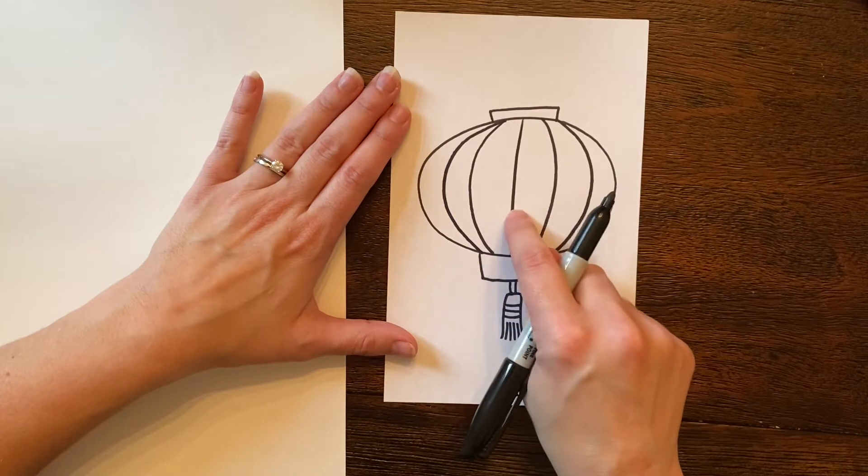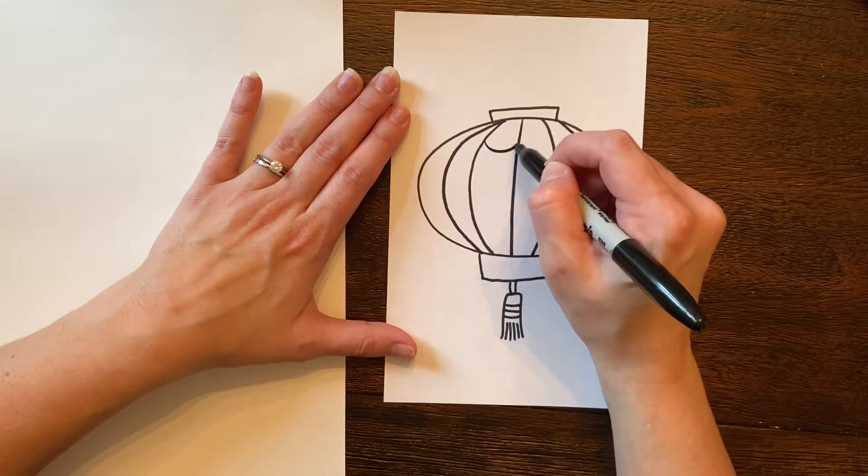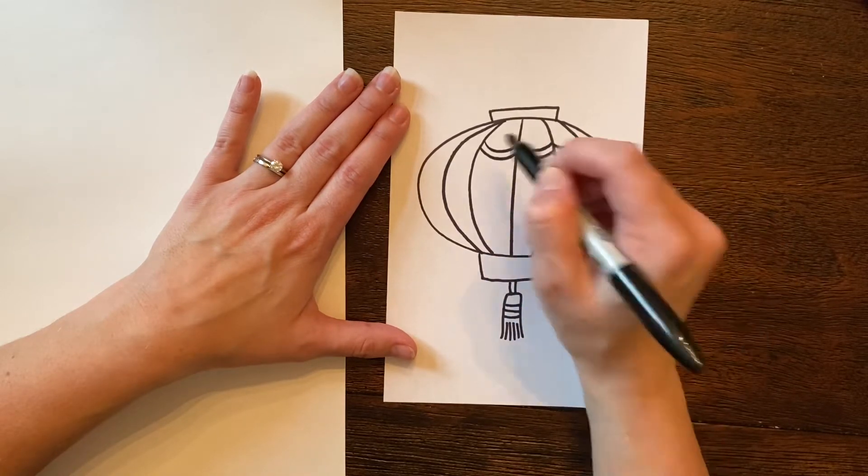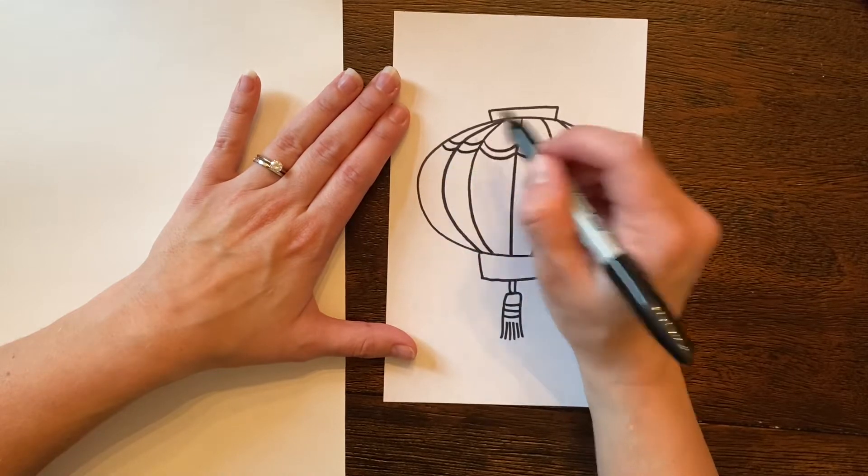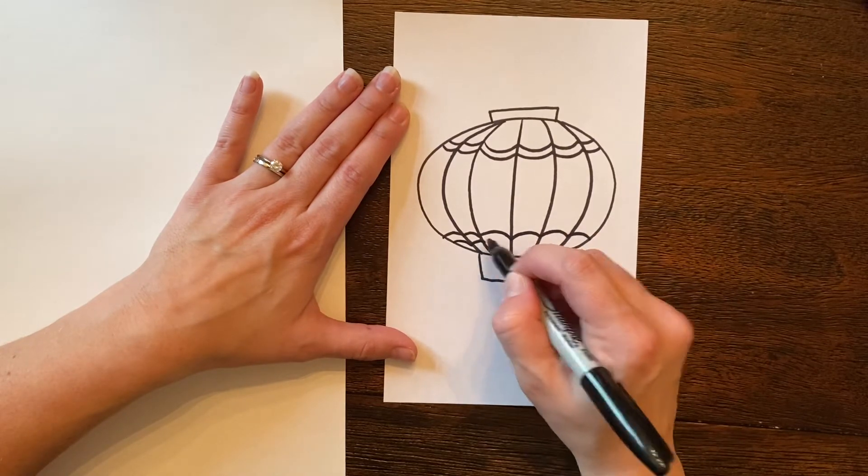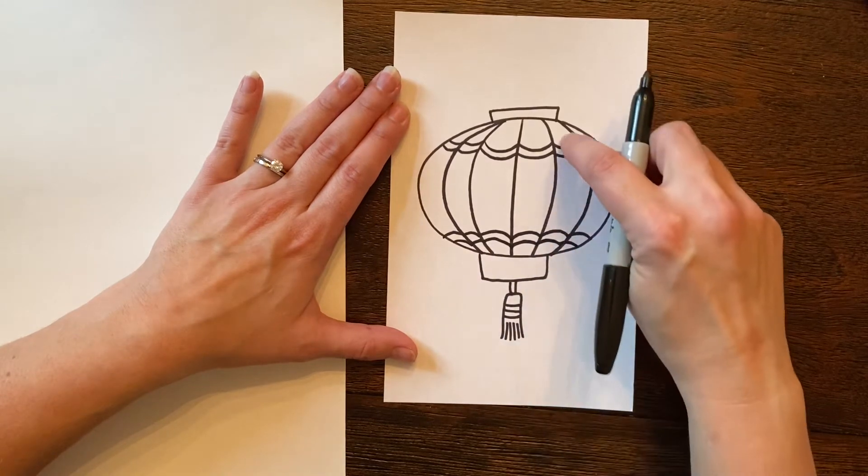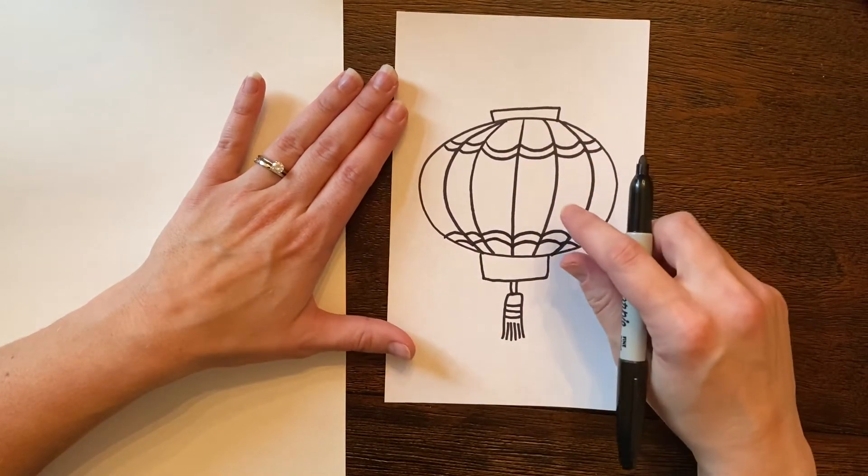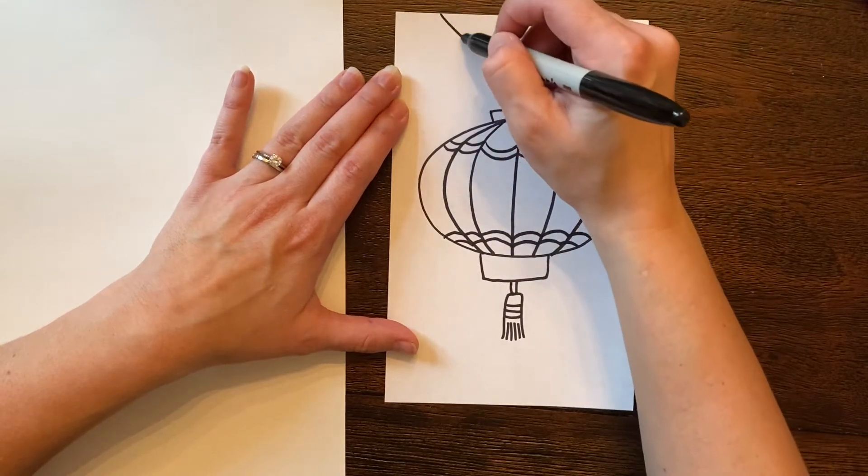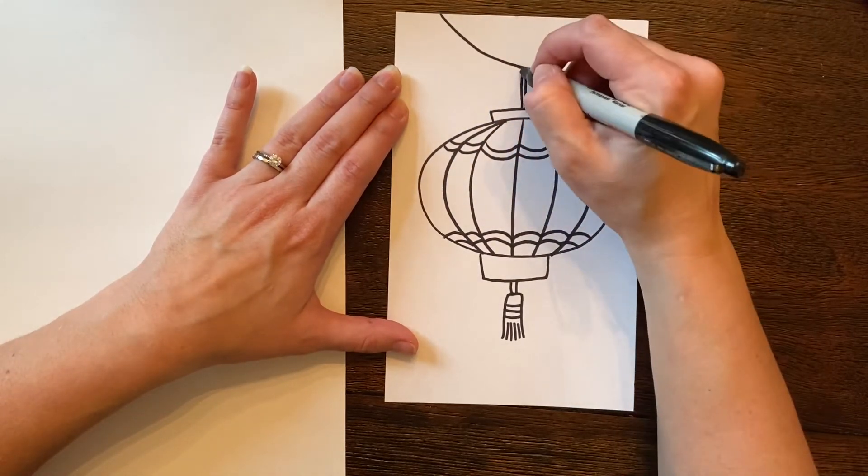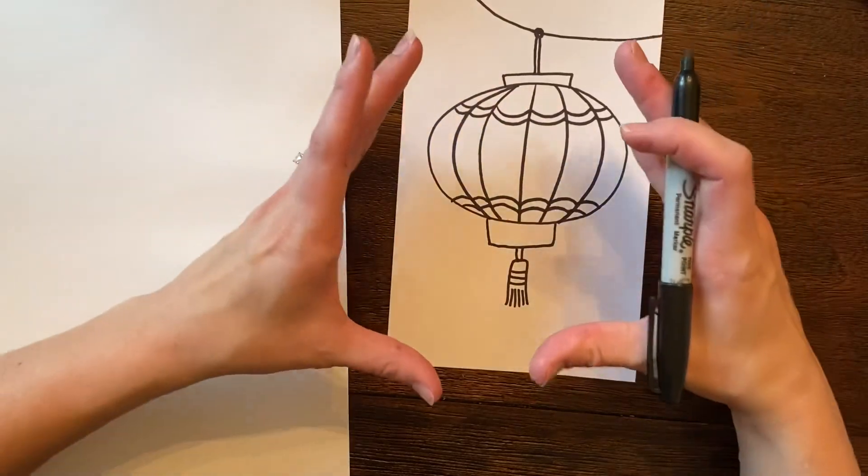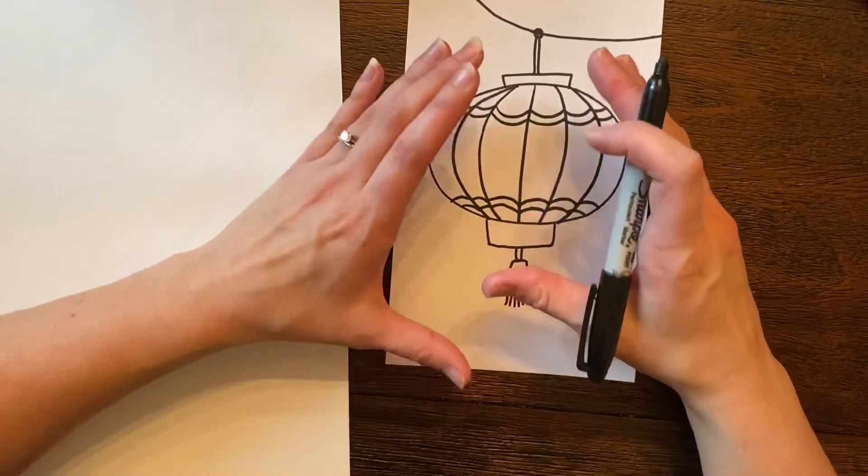Now if you didn't want to draw a plant or an animal or a character, you can also just go in and add a pattern or some lines. So I'm going to connect these and I'm just going to make one little stripe at the top and then maybe one at the bottom. And I'm making it two lines because when I color this in, I want to be able to color like that section of color and then that. So now I'm going to do my little top, my little top string there. And I'm going to have this, let's see, I'll put a little loop up there. I'm going to be having that hanging on a string, right? So now in this picture, the focus is really my one lantern.